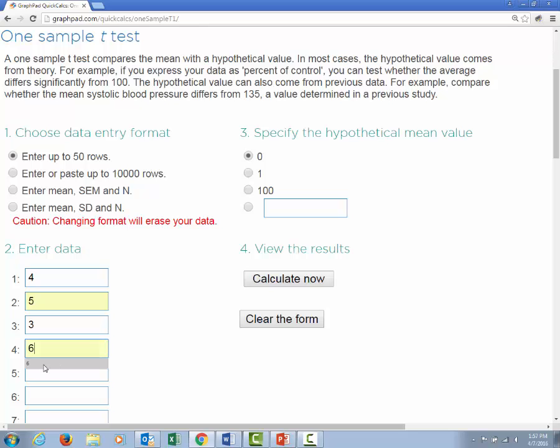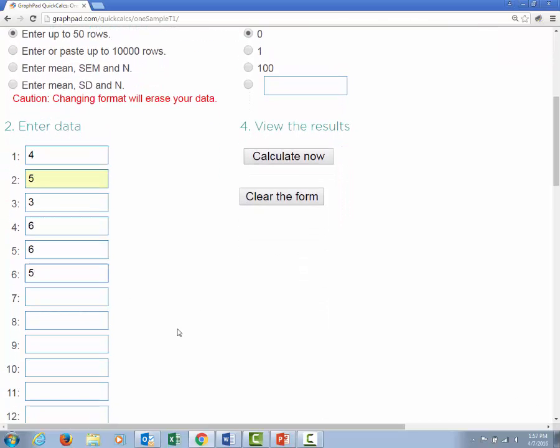The next score is 6. The next score after that one was also 6. The next score after that was a 5. After the 5, we have a 4. Then a 7. 7 again. Remember, use your cursor to move to the box. Don't hit enter. Then we have a 6, and then an 8. If you happen to hit enter by mistake, just hit the backwards button and it should bring you back to where you need to be.